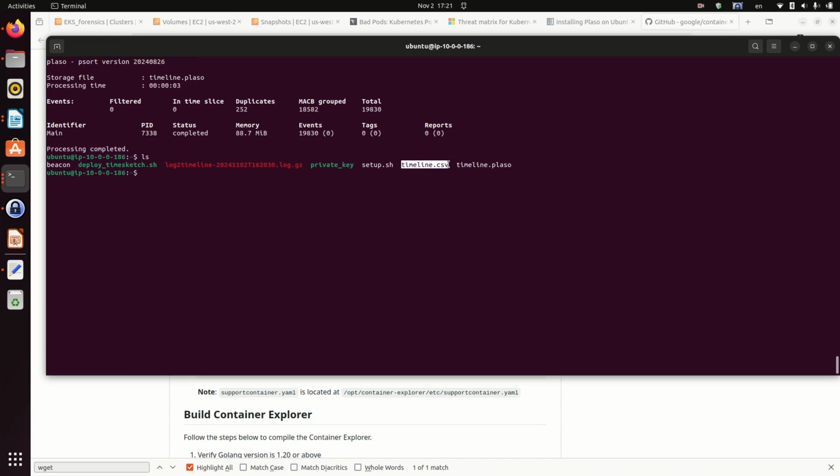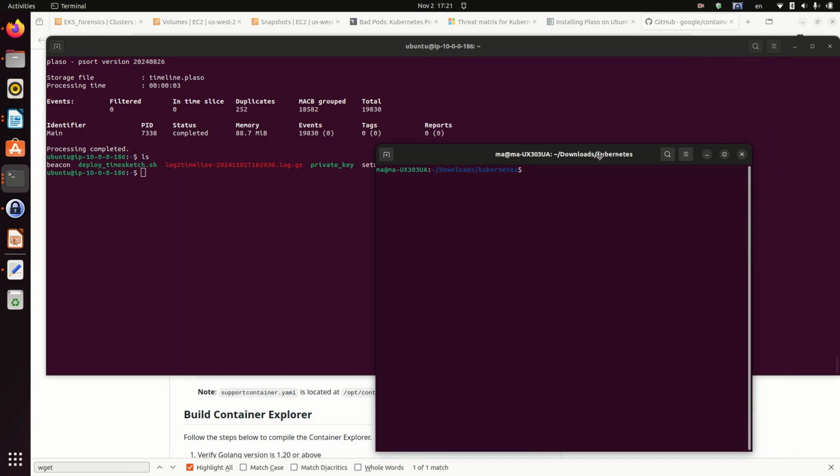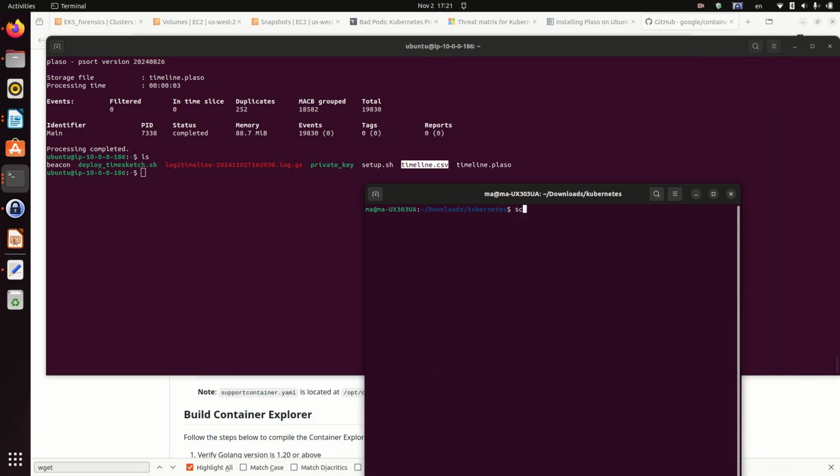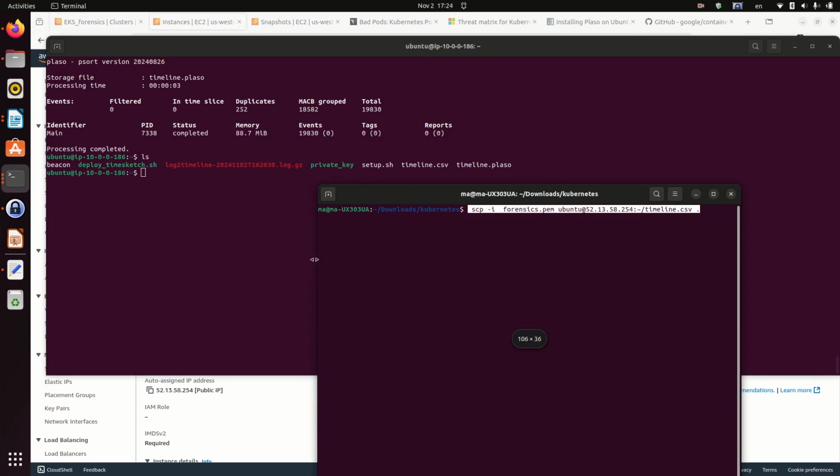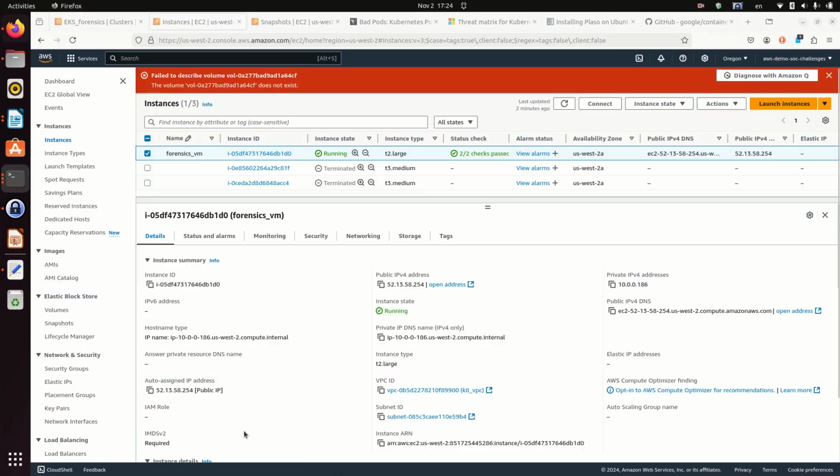This file has all the details of the container. What I usually do from my laptop is I just copy it to my laptop, and then I use Timesketch to analyze it. So let's do that then. Okay, so let's copy the file on our machine, and then we can upload it in Timesketch to analyze it.